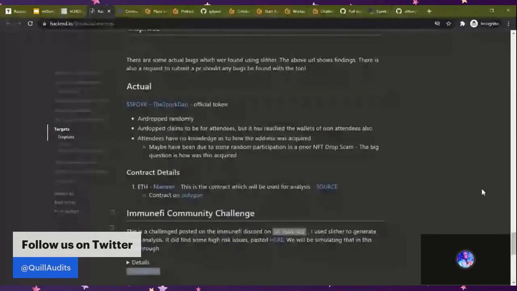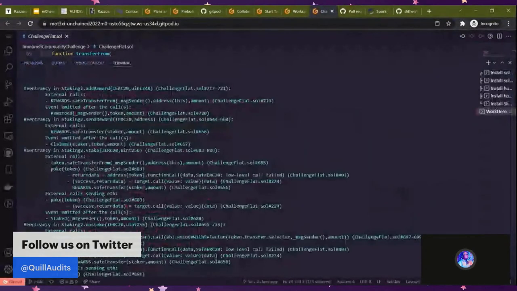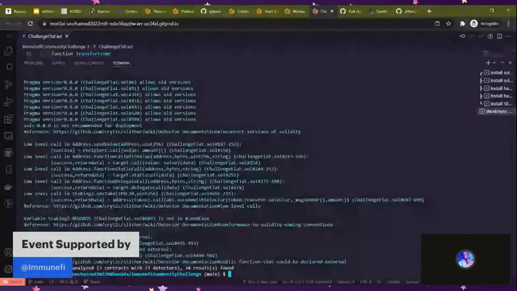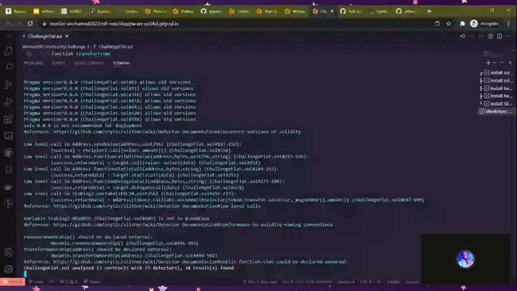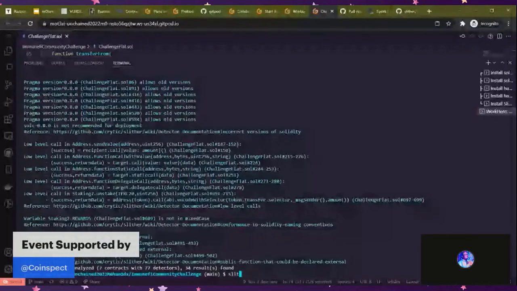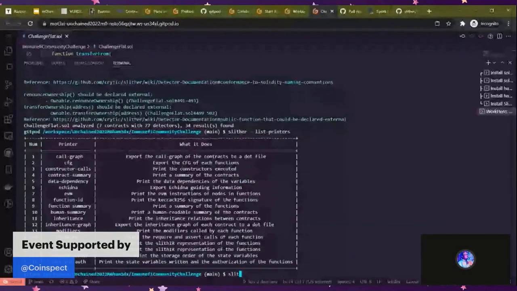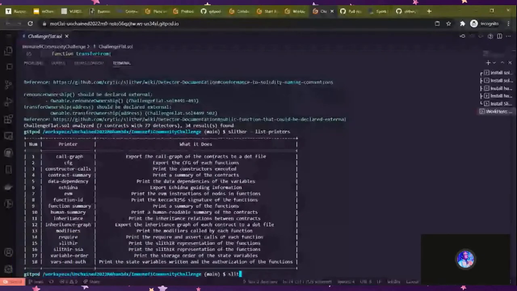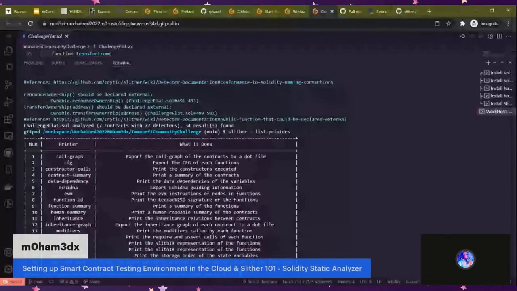So that's generally all of Slither's functionality which is of interest. Like I said, what is important is that you can run it locally and look at its printers. Its printers tell you a lot of interesting information. It also shows you the CFG, which is the control flow graph of each particular function.